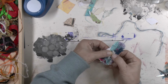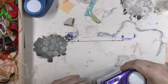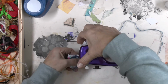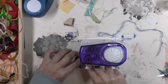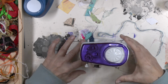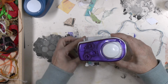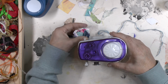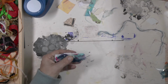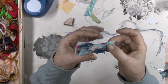Like so. Well, I will sew that off camera. You only can hear me sewing it. Oh no, I can sew it with this. I have a regular sewing machine, but of course I have my little one here. So I will try, and when it's too thick, I'm doing it on my other sewing machine. And that's another trim too, or embellishment too, made from scraps and trims and pieces of yarn.